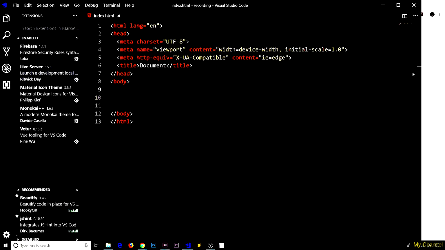Now we can also log things to the console, this thing right here, from our JavaScript file. So say for example I wanted to output some kind of value over here in the console when this JavaScript file is run. I can do that by just saying console.log and then in parentheses what I would like to log to the console. So for example, I could just say 1 and then end this statement with a semicolon. Save it and come over here and we can see this 1 value over here.